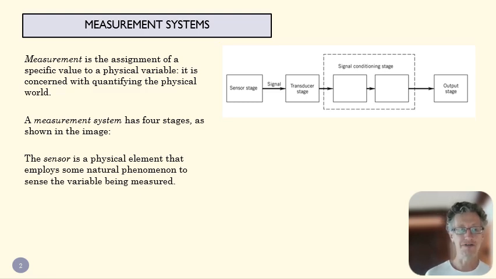The sensor is a physical element that employs some kind of natural phenomenon. That might be the expansion of a liquid in a liquid thermometer. It might be some kind of electromagnetic effect in, say, the Hall effect or in a thermocouple that allows us to turn that physical variable into some change that becomes a little easier to measure. Oftentimes, either a change in position, like the thermometer, the liquid moving up a thermometer, or a voltage. A voltage is one that we'll use quite a bit, and it's very useful because it's easy to turn that into computer data.